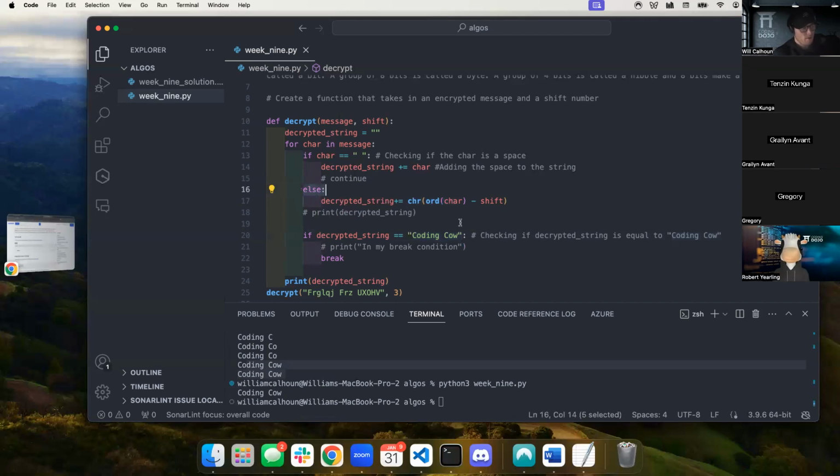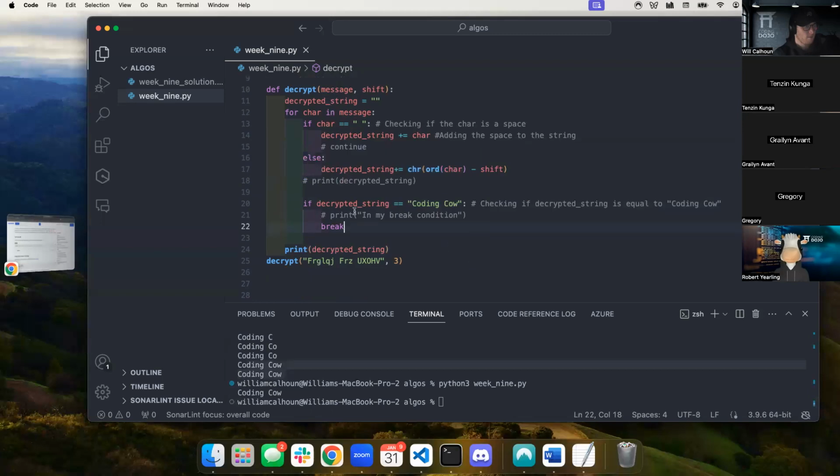So we have two options. We could either do a continue statement that prevented this line from running when there was a space, or we could have an else statement. And then it's the same sort of thing. And that fixes it. I'm almost stuck as to why that wouldn't work or what that was doing, but we don't have time to dive in. Are there any questions? I know that was kind of like we went down a rabbit hole to try to figure that out, but are there any questions on this?